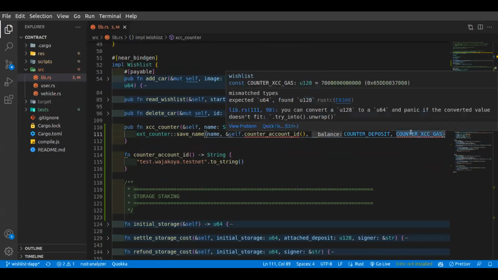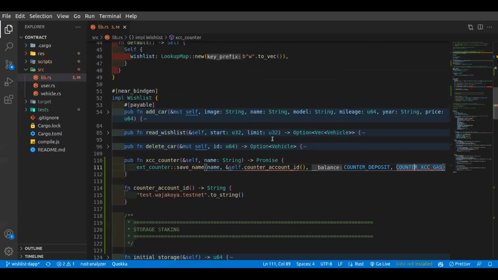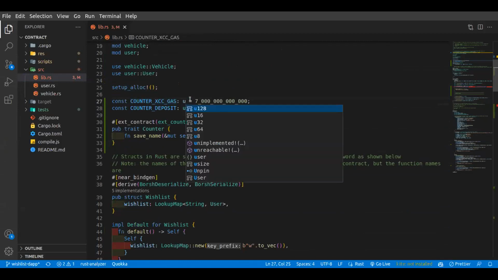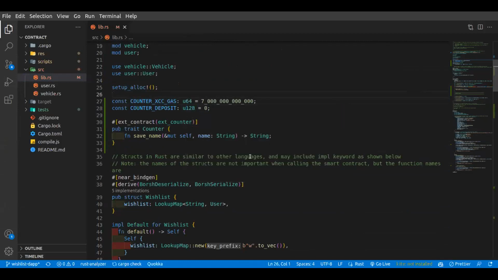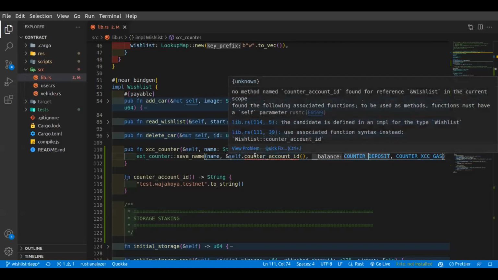Our gas should take, let's see the data type that is suggested, expected this, but then it found that. So these should take U64. I think that should be the data type for our gas. Then our counter is also complaining: the method counter ID found for reference in the current scope.